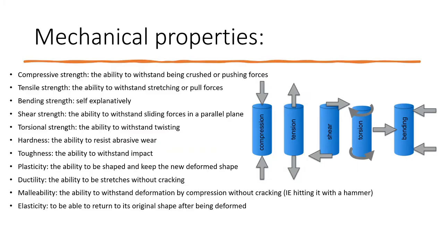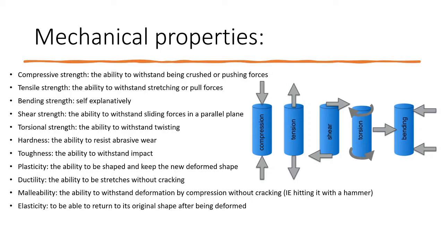So mechanical properties, we say these are the ones that are external forces. Think like compressive strength. If you're wondering about something that might need compressive strength, simply put, something like a chair or a workbench, where the legs are under compressive force because of the weight of the tabletop and the weight of people sitting on things, so it needs to have good compressive strength.